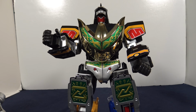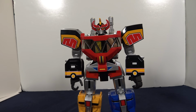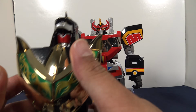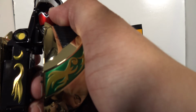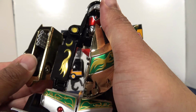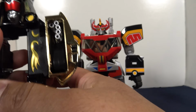So, is it the Ultra Dragon? The Mega Dragonzord, sorry. All right, so to get things in Mega Dragonzord, we're going to go ahead and get our Megazord back together. And I just left him kind of like a half Dragonzord in battle mode. So we want to take these pieces and peg them in right there into those holes there. So those pegs are going there.